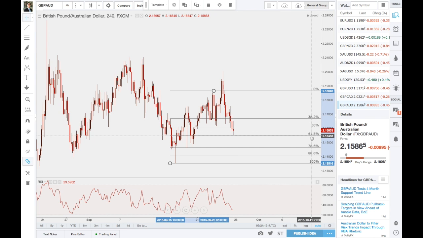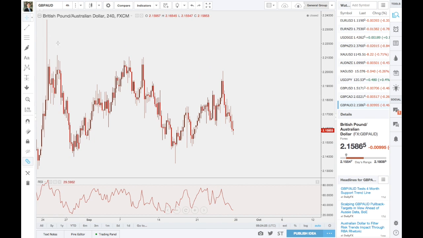Alright, but it cannot exceed your 618. So what you see over here, from this swing to this swing, the retracement comes back at 382 but never breached your 618. So this is a valid retracement point. And the second criteria that we are looking for is an extension from here.